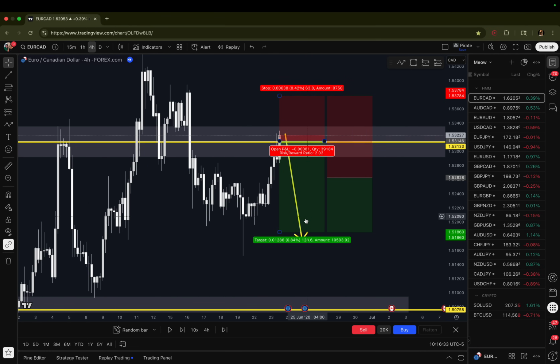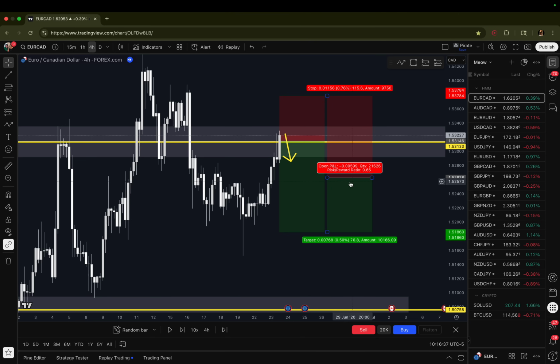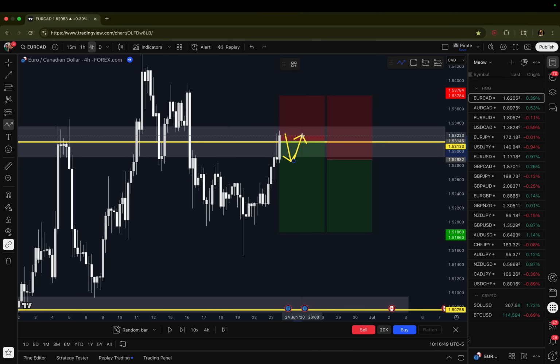So let's say that price comes down here, and then you're like, okay, I think it's going to drop. And so you can choose to enter right there. Now you have about a 1-to-1 risk-reward ratio. That's perfectly fine. But if you look at it this way, you say, okay, it could drop from there. But if I enter there and it comes back up, I'd be in drawdown, and then it'll probably bounce at the resistance zone if it's going to bounce at all, because obviously it could go up and spike up.